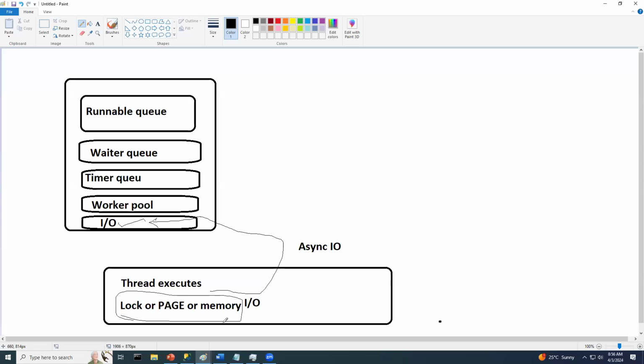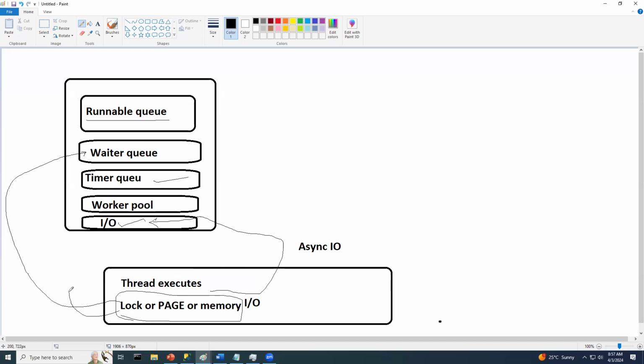For that reason, if it is waiting for any of the resources, not only limited to this, it can be anything, then the thread will go back to the waiter queue, right? And the timer threads will be there too, let's say checkpoint thread, or you can consider the lazy writer, or the scheduler monitor. These all execute in different time slices at a time interval, automatically executing as background threads. And those will be here in the waiter queue. So the runnable queue is the threads that are ready to run on the CPU.